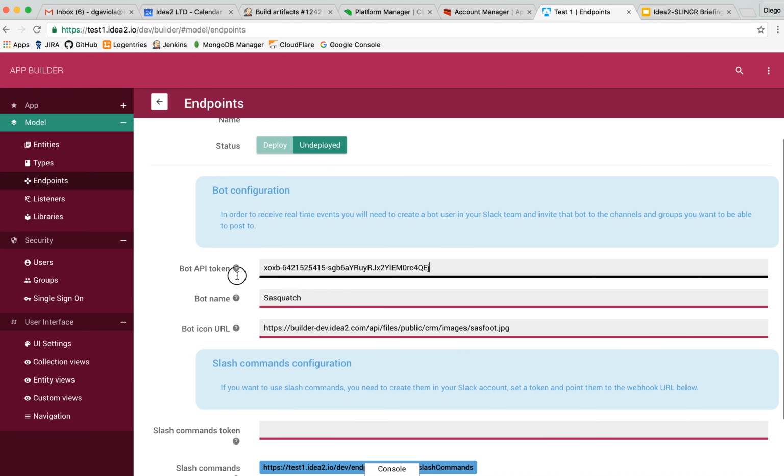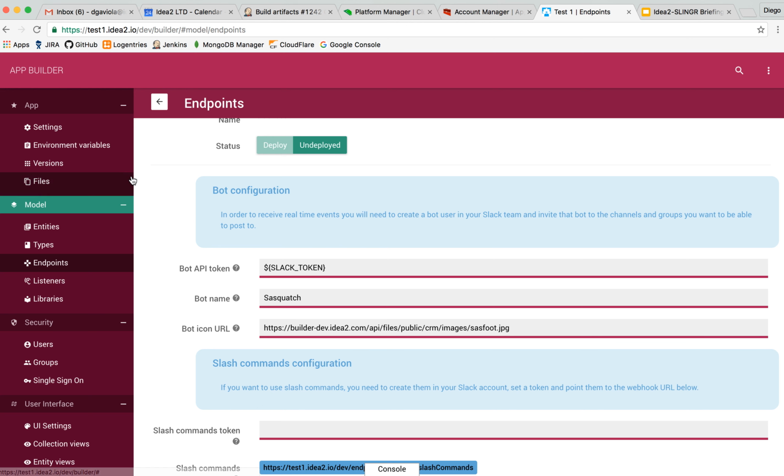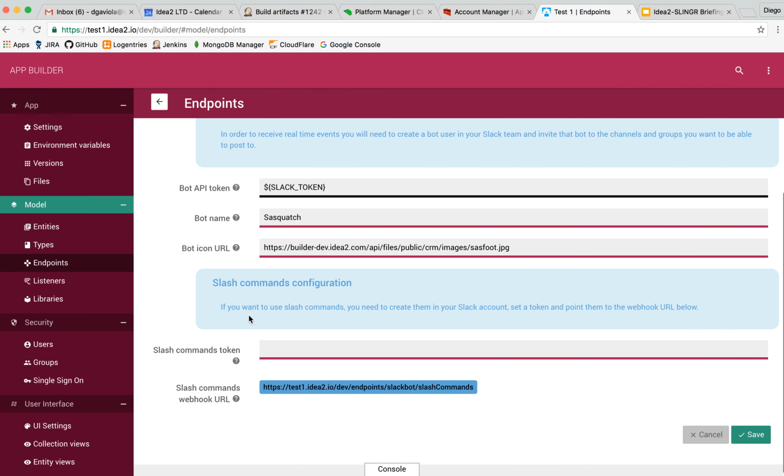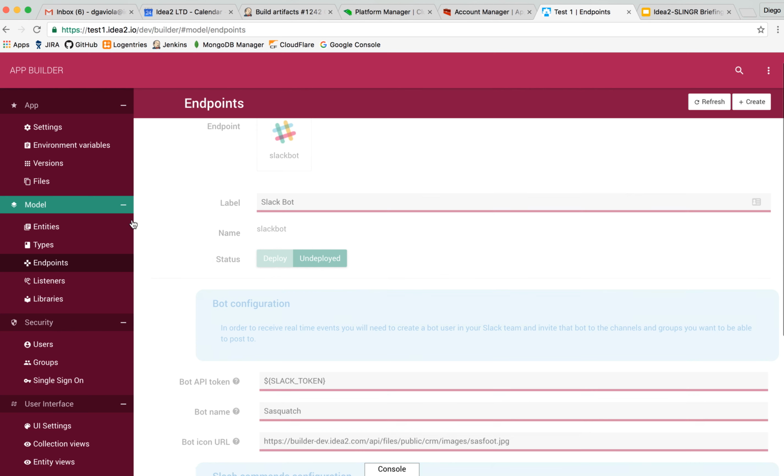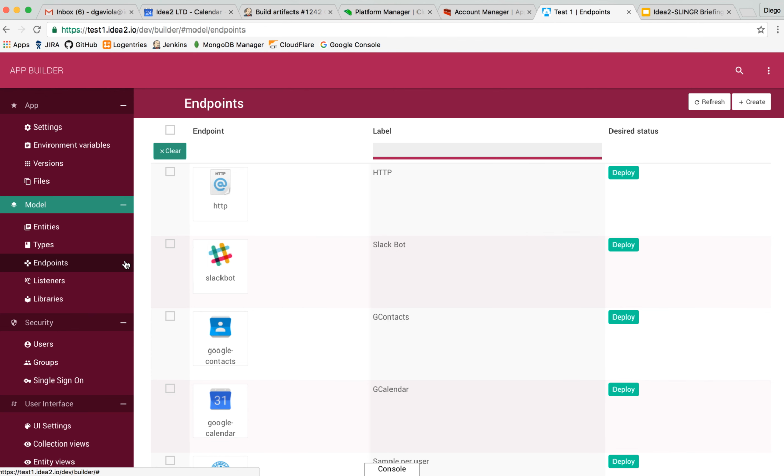Here, usually you won't see something like this. This is a setup, but you probably see something like this. And then you're going to have one environment variable here that you can switch between development and production. So once the endpoint is configured, then you can catch events and send messages to those endpoints.